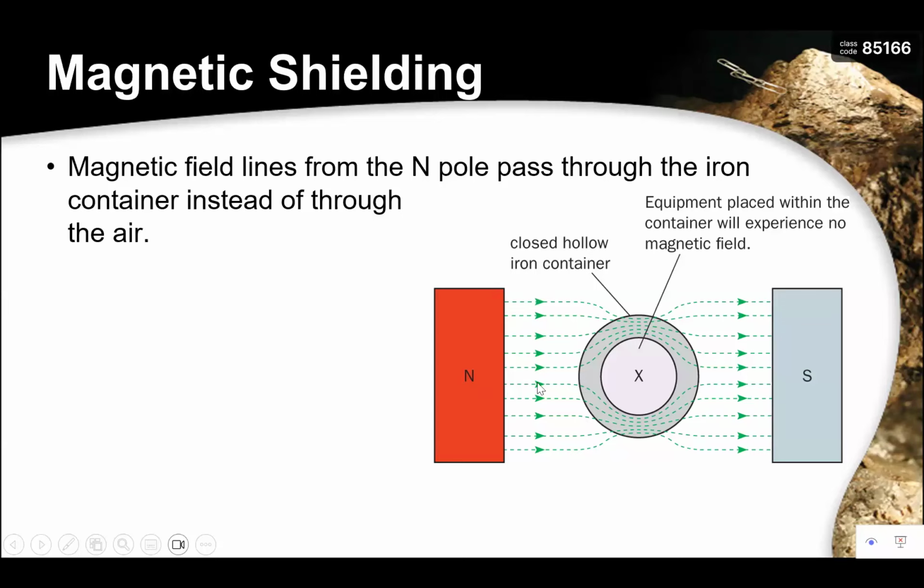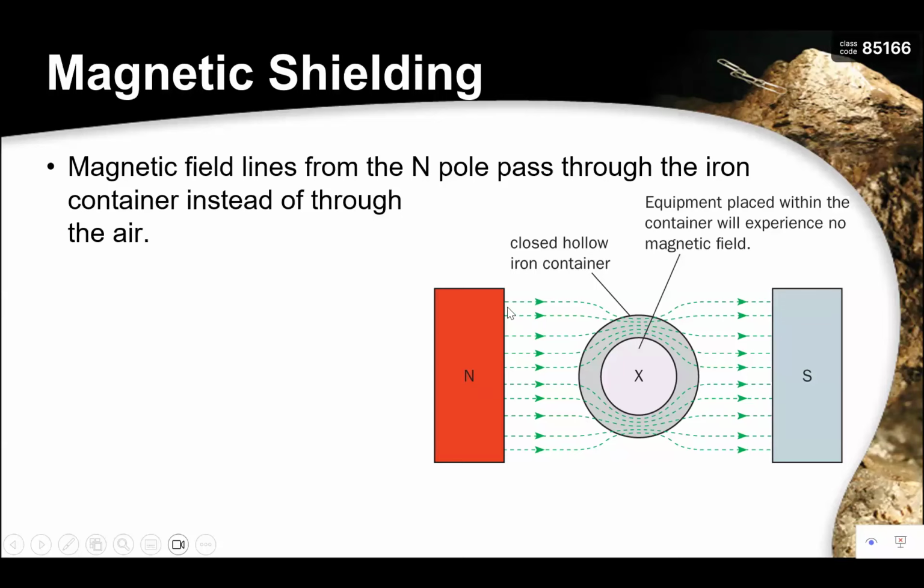I have a north pole and a south pole over here. So there is a magnetic field between these two opposite poles. Okay, so the magnetic field is represented by the green line. It's always away from the north pole towards the south pole. Okay, so what happens if I were to place a magnetic material in between this north pole and south pole? Magnetic field lines would like to go through magnetic material.